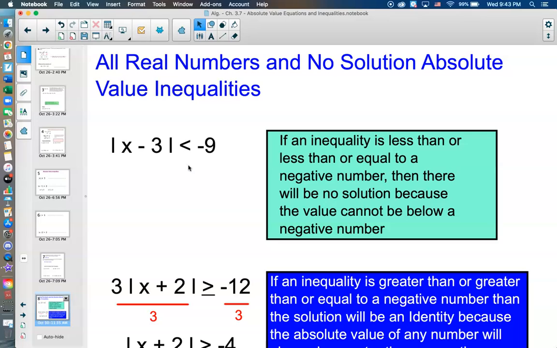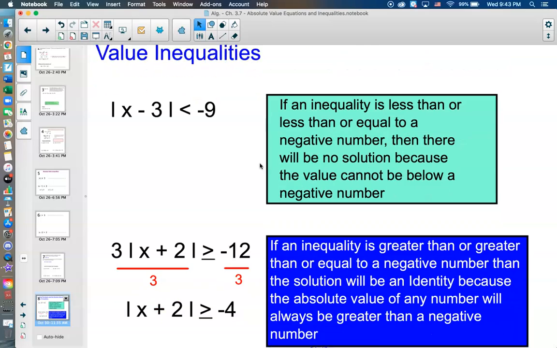The last situation is when there's a special case. And it's very simple to recognize these. Again, you need to have the absolute value expression isolated. If the absolute value expression is less than a negative number, that's not possible. We can't have the absolute value of a number be less than a negative. It'll never work. There's no solution for a situation like that. As soon as you see the absolute value expression isolated and being less than a negative number, you're done. There's no solution. No number you could substitute in to make that true.